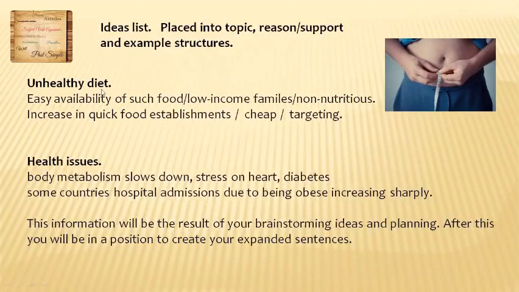So when you choose your idea, you should list the idea there. This is going to become your topic sentence, but you don't have to put the topic sentence now. But you should think about the reason for this. So make some notes about the reasons why people have unhealthy diets, and think of some examples. Just make notes. So you're building your structure slowly. You're going to develop these notes into full-blown sentences in a logical sequence.